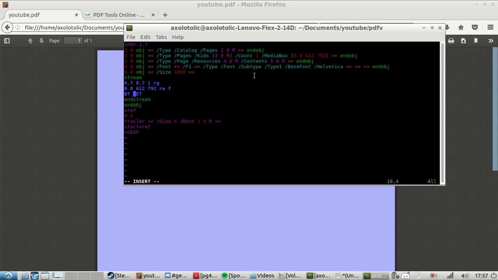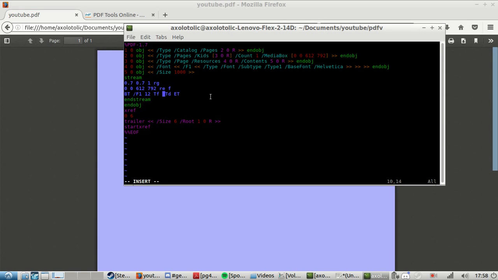The first command is TF, which changes the font: F1, which is the name of the font as we defined here, and also the size of the font. We're going to make it 12 points, which is pretty universal as a font size.